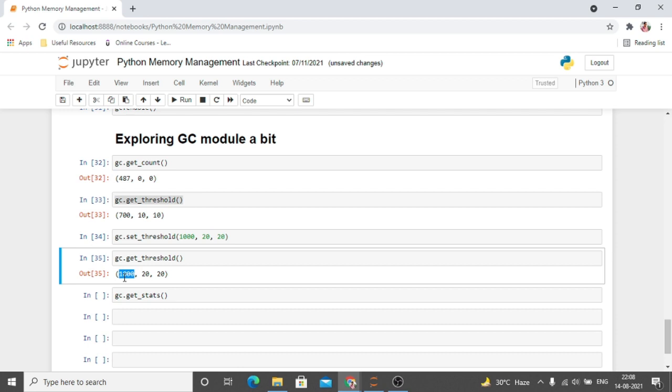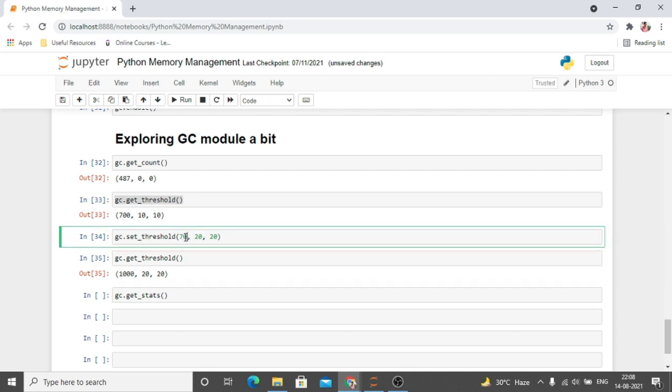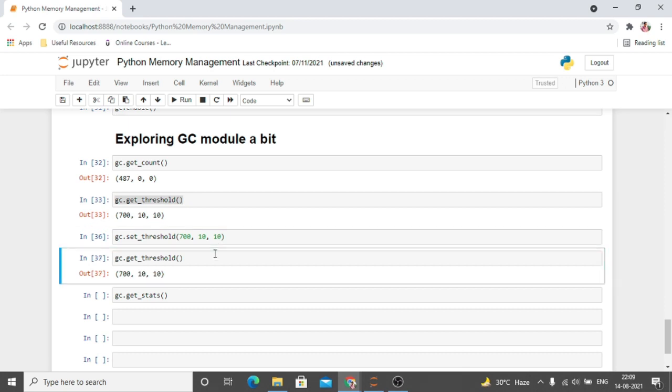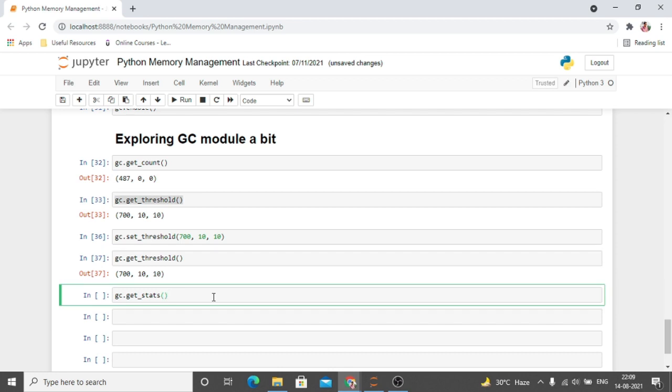The collection for generation 0 will only run when we exceed 1000 objects. But let's change it back to the default, because you technically do not want to mess with the garbage collector in Python. That is a rule of thumb. Unless it is absolutely necessary, don't do this.